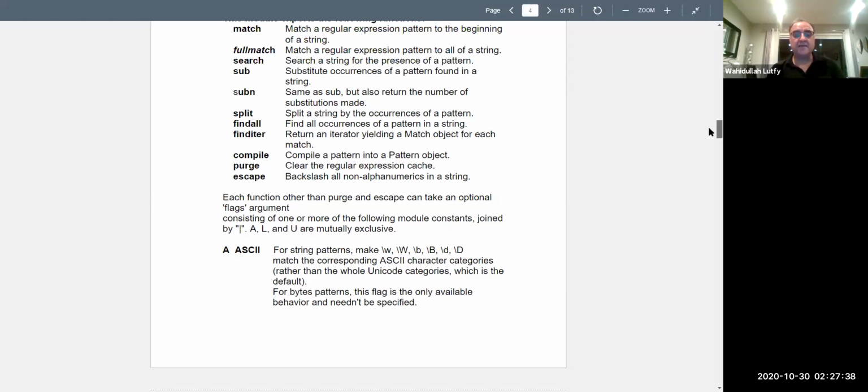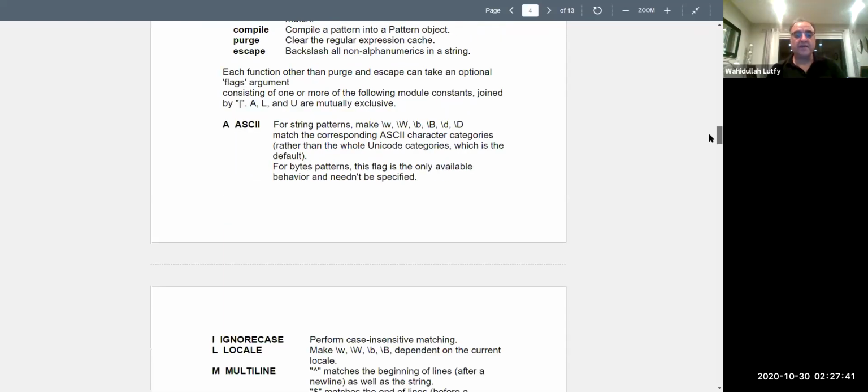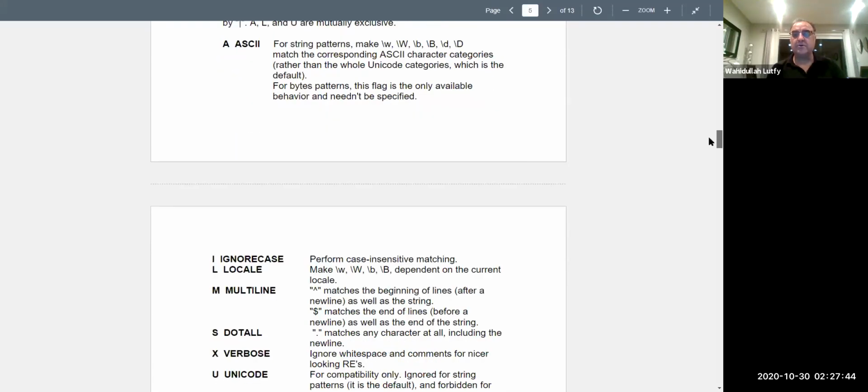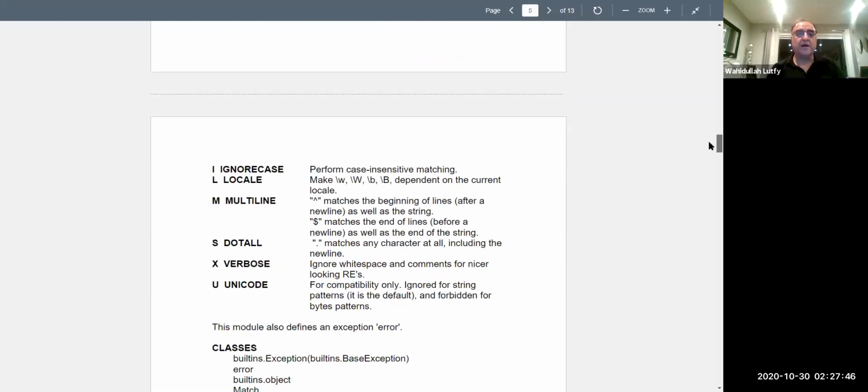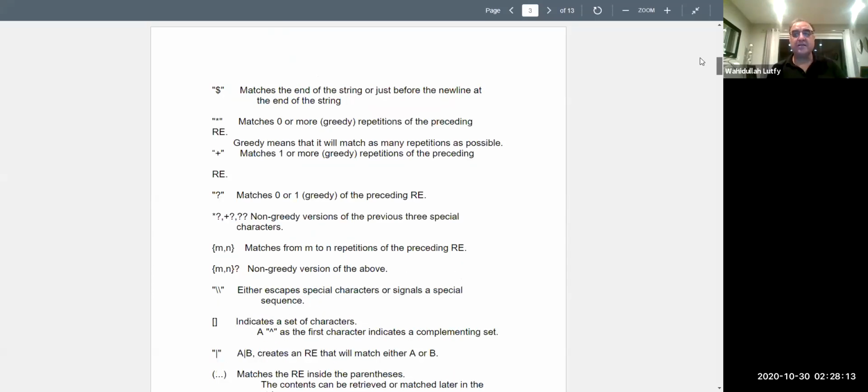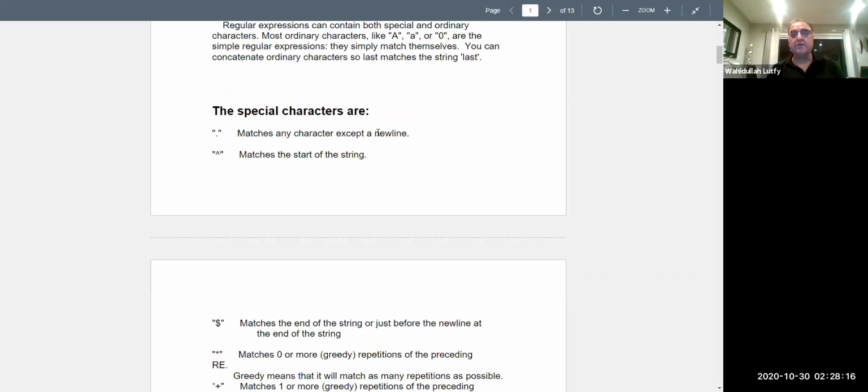The flag, sometimes you say, for example, ignore the case. So you could put an I on the flag or just type in the whole word, ignore case. The abbreviation would be I, for locale would be L, for multi-line is M, and then S, for example, for dot all. This one, for example, if you're using the dot, remember the dot operator matches any character except the new line.